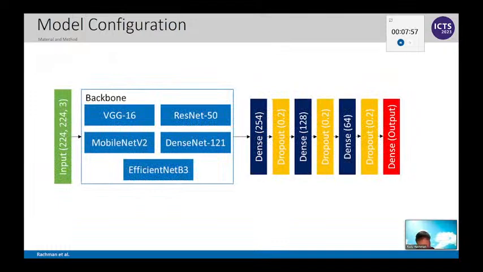This is the visualization of the model. We are using multiple backbones, or convolutional architectures. The result will be flattened so the output of the backbone can be used to train a fully connected layer, or dense network. The first fully connected layer, or dense layer, is 254 units, and after that it will be dropped out by 0.2 and so on. The output layer is based on what I said on the previous slide. Next, please.